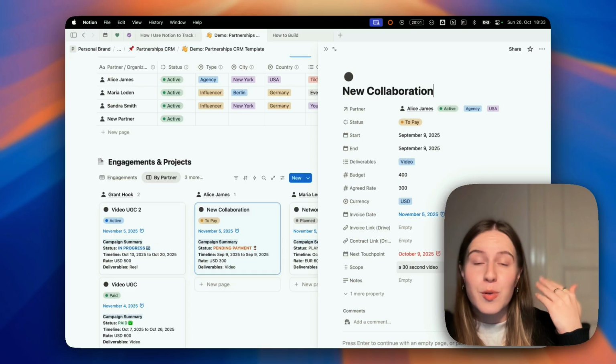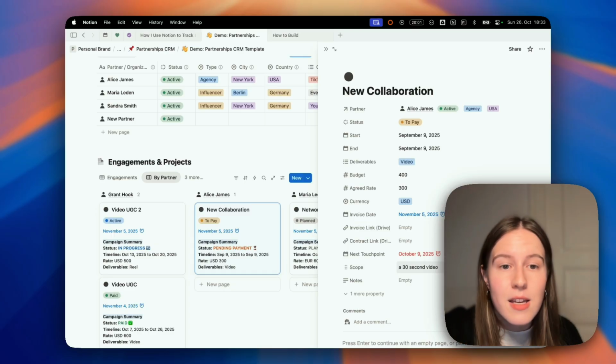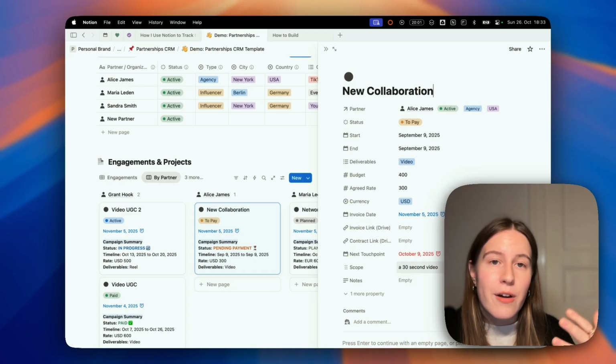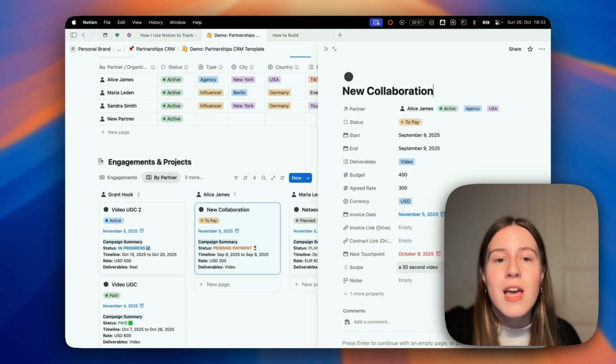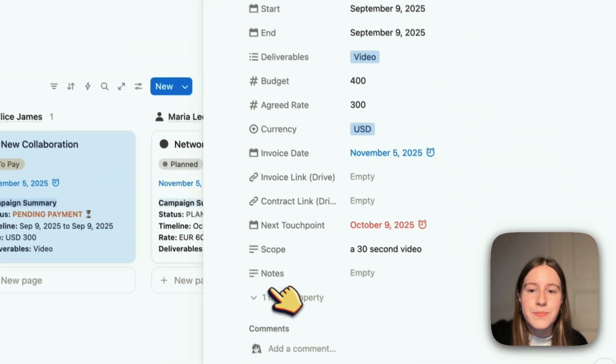And if you have, for example, a manager or someone you are sharing the data with who wants to just see at a glance what campaigns we have right now planned, with which partners, and what is the status, this is a really nice way to see this data all at once. And it's a formula. I can show you here.